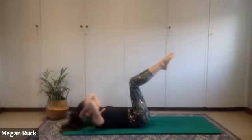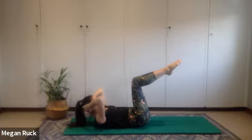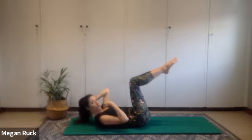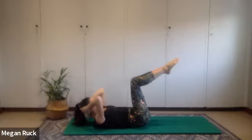lifting up into chest lift, little pulses, 10, 9, 6, 5, 4, 3, 2, 1. Next 10. So in order to drop, you're only lifting. Draw spine down. Last 3, 2, 1. Release down.